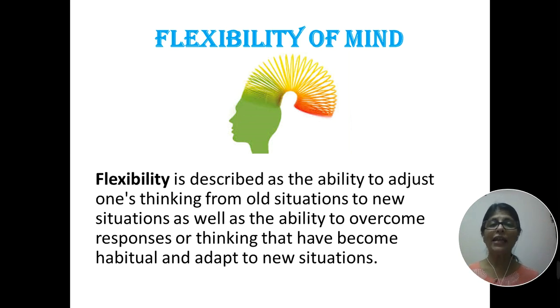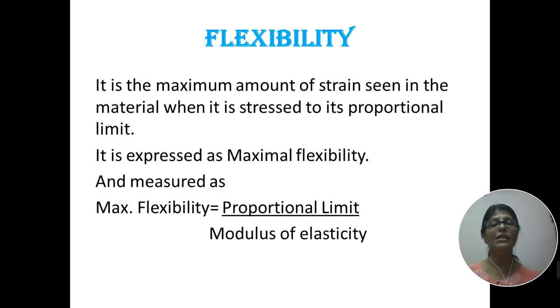So what exactly does flexibility of mind mean? It's a moldability, that is, your mind is moldable, ready to accept anything. I'm not rigid, I'm flexible. So you can use this word moldability for material flexibility also. When I'm talking about the flexibility of any non-living object, that means the material is moldable.